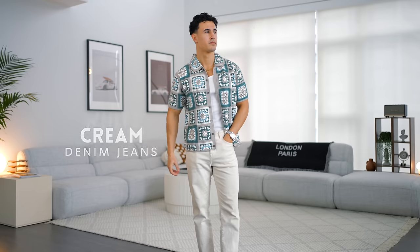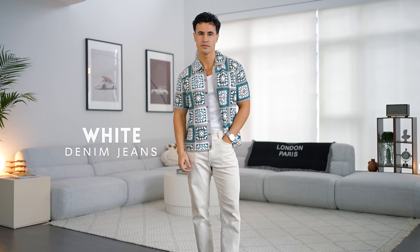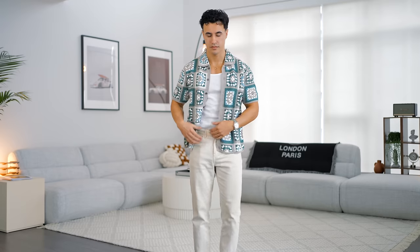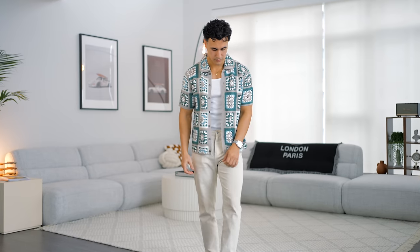The final pair of pants you'll want is either a cream denim or a white denim. Assuming you're probably going to pick up white in either your linen trousers or your cotton trousers, I would just go for the cream denim. This is going to serve as your pants for your more casual outfits.